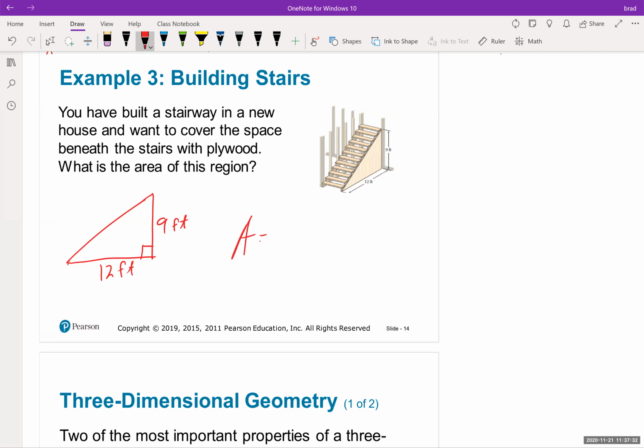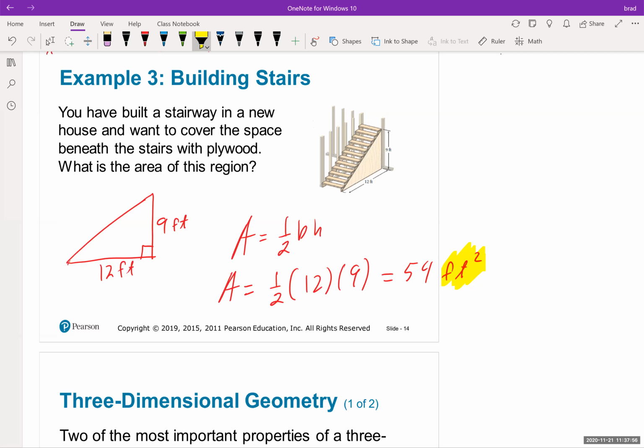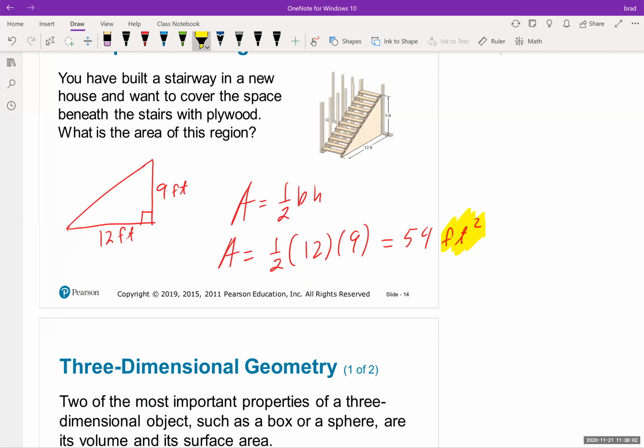We know that area is equal to 1/2 base times height when it comes to triangles. So area equals 1/2 the base, which is 12, times the height, which is 9. This will become 54 feet squared. In general, when you're doing square footage, you use this little symbol right here, feet squared. That's how you say square feet or square yards or whatever you're working with. Hopefully this will help you guys a little bit with some of the homework problems.